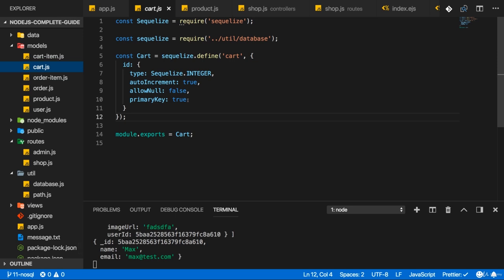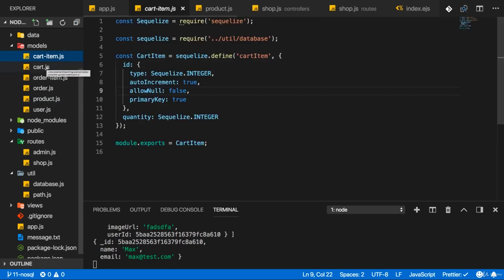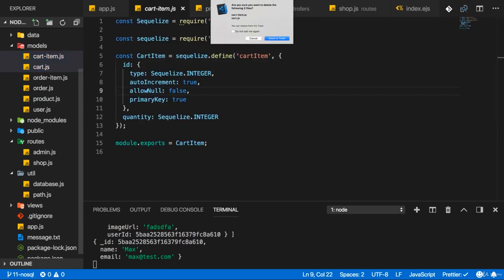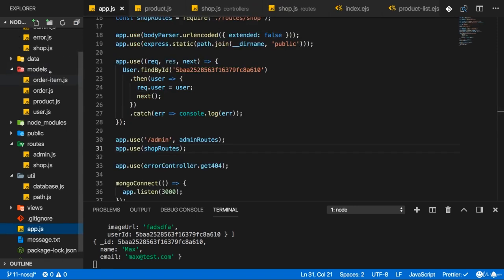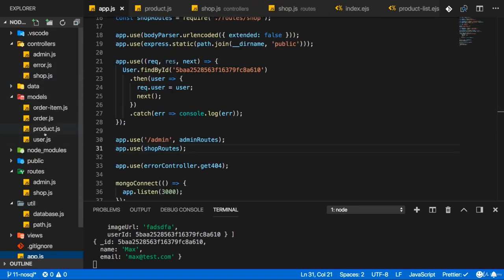Well, obviously, for every user we want to store a cart, right? And that user will have a cart, and that cart will then hold the products. So actually, with MongoDB, this is a great place for embedded documents because we have a strict one-to-one relation between a user and a cart, and therefore, there's no need to manage this with a reference. I can actually get rid of my cart items and my cart model so that I just have product and user, and for now also the orders.